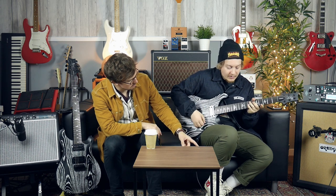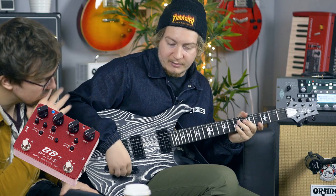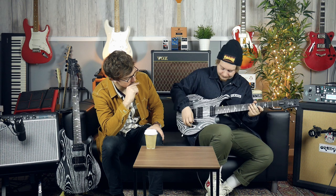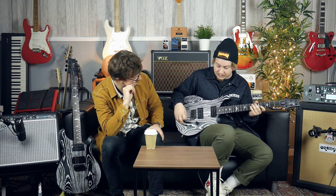What's the pedal? That's an Exotic Effects BB Plus. It's a really, really nice drive pedal. So, here we go. I'll show you the full humbucker on the neck pickup, and then I'll coil tap it as well.